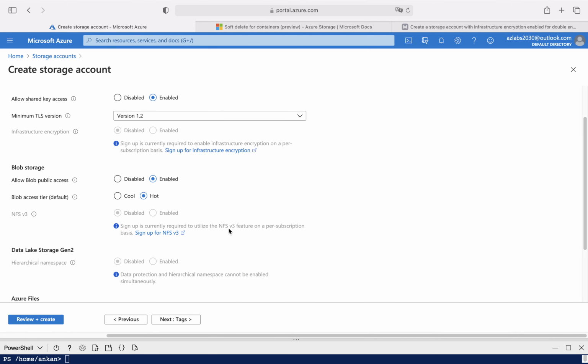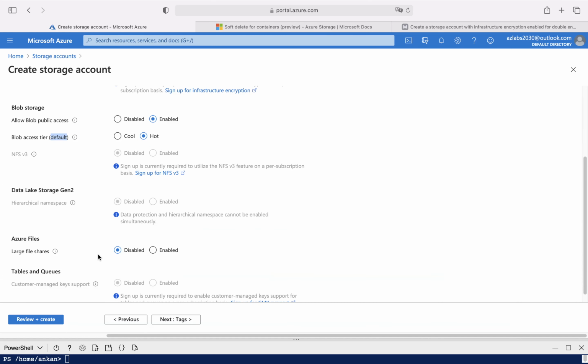All right, so Blob Storage public access is enabled. Access tier, okay, here is another thing that I wanted to quickly mention. This is the default access tier that you are setting. That doesn't mean that you cannot change it once it's set. You can always change it. But what you notice is you have hot and cool, but archive is not there. So if somebody asks you, can you choose archive tier as default at the time of account creation, your answer is no. You can only choose hot or cool.